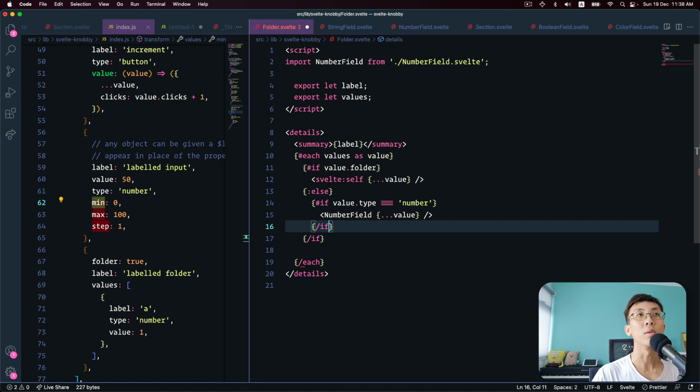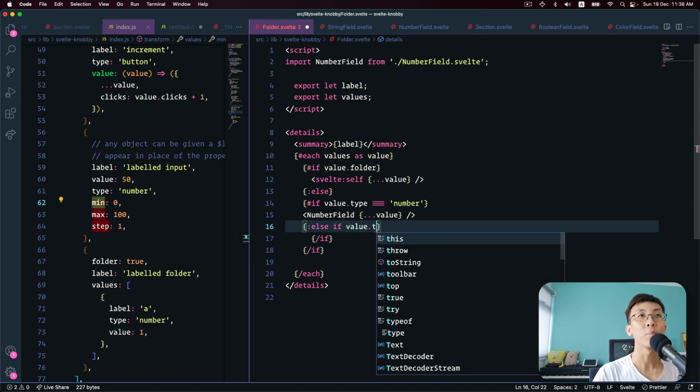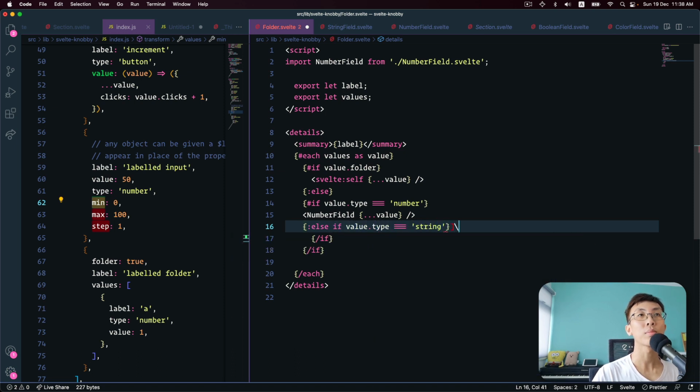And I need the else if value.type equals string. And I'm going to use a string field.